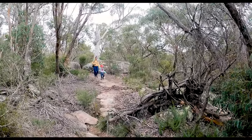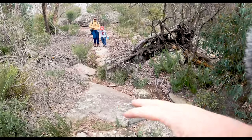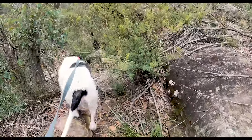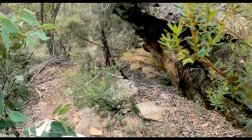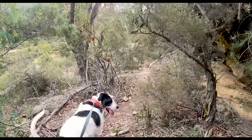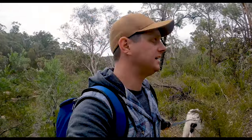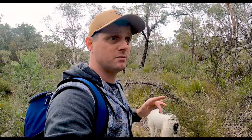I think that's what they mean by the upper vines — a little bit harder. And that's a nice little track on from the bottom, I think it joins up again somewhere along the line. The track doesn't seem that hard to follow right at the beginning. Apparently it does get a little bit more difficult as it gets thicker, so we're yet to see that. At one point the track's going to disappear and we're going to be following markers, but it's so popular here I doubt the track is going to disappear — but we'll see.